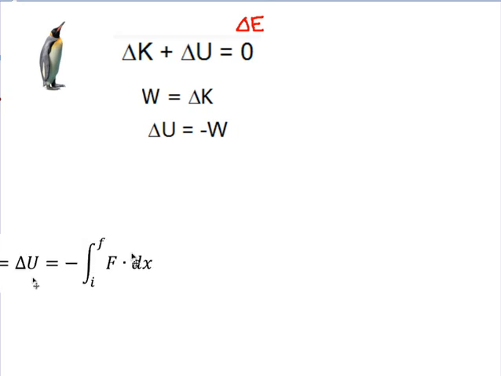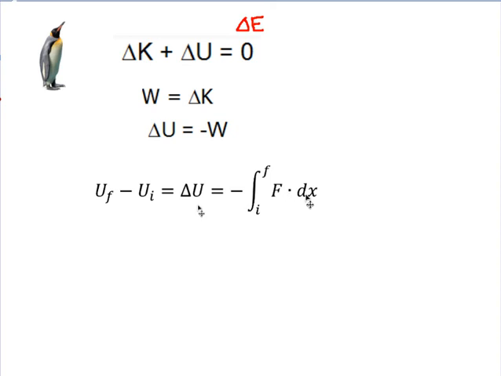That work, of course, is the integral of force dot dx, but the change in potential energy, we need to remember to put that negative in there. We lazily sometimes just put a U there because we assume that the initial potential energy was zero. But we need to be aware of that choice of zero that we are making when we do such a problem. You can get into trouble with blithely assuming that the final potential energy is the same as the change in potential energy. But in any case, don't forget that negative.